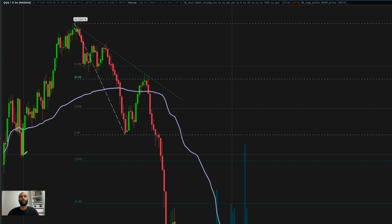So if we get this spike of volume right here in the QQQs, the moment I see any price action like that, I'll draw out a price level around the candle. So we have that is the close, this was the open, and I pay attention to those levels. That's how I usually get my price levels. My support and resistance lines, on any time frame, are all based around anomalies in volume.